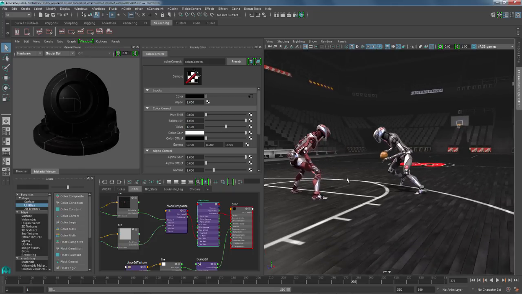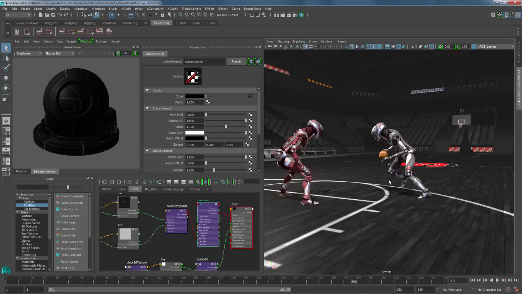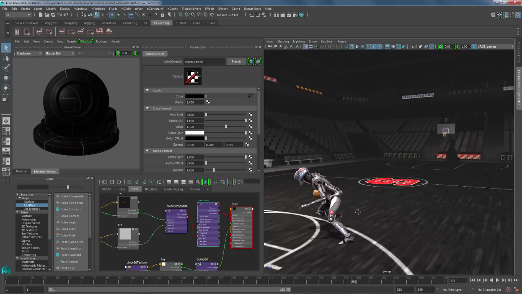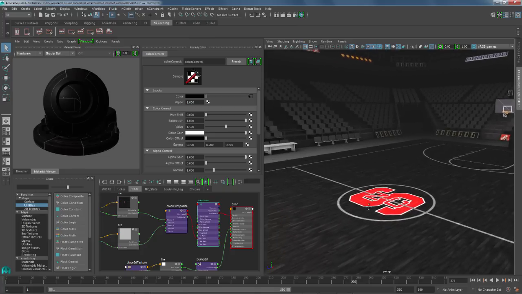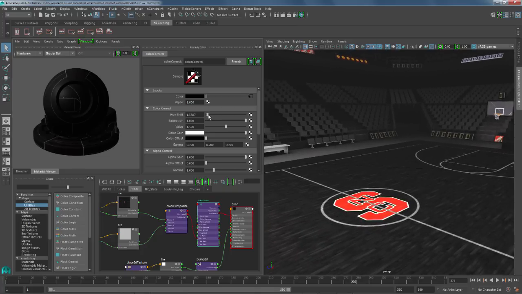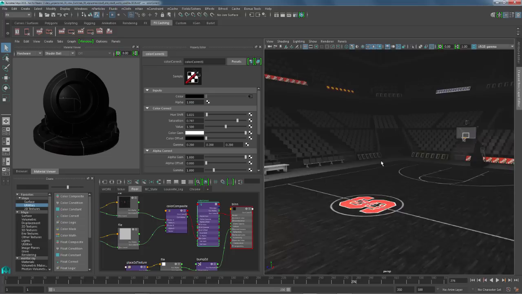And you can see now that we've got this really nice kind of wood grain being mixed into that guy. The last thing that we might want to do is play around with this center logo a little bit. So if we change the U, this is going to go from 0 to 360, again, pretty standard. We're going to just leave this pushed off a little bit, and I'm going to drop that saturation down just to make it fit in with the scene a little bit better.